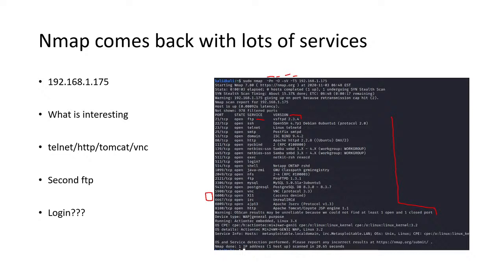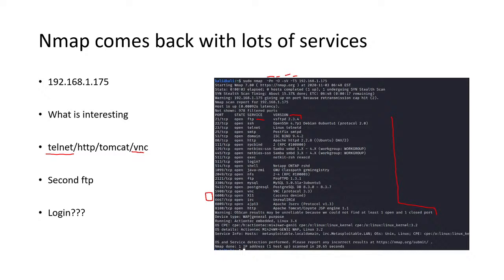What else is interesting on here? We have VNC, which is the Linux equivalent of the remote desktop protocol for Windows. It means that you can log in and use the machine as if you were there. Telnet is an insecure version of SSH, so all of the passwords and everything are sent without any encryption, and you can read them if you are grabbing the data in a man-in-the-middle attack like I was showing you the other week. It's running some web servers, so there might be some vulnerable web apps, and it's running a couple of different FTP servers. So this is all quite useful information.